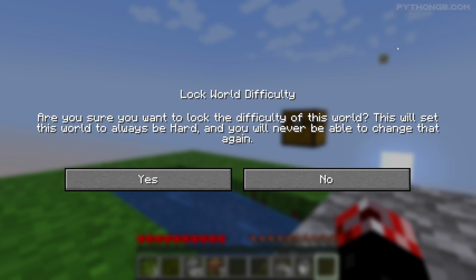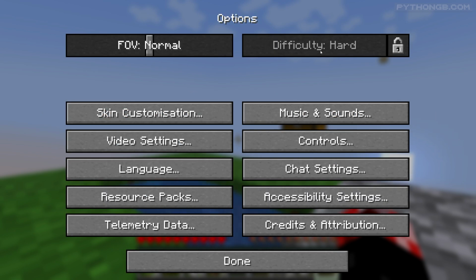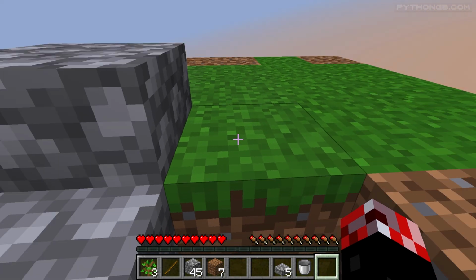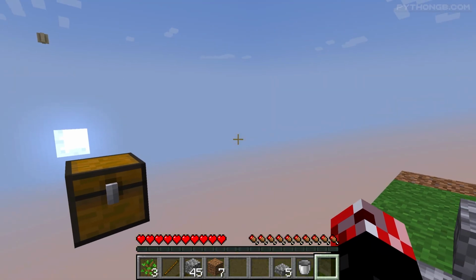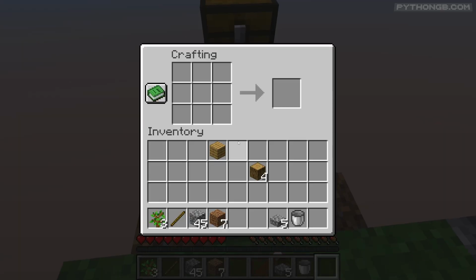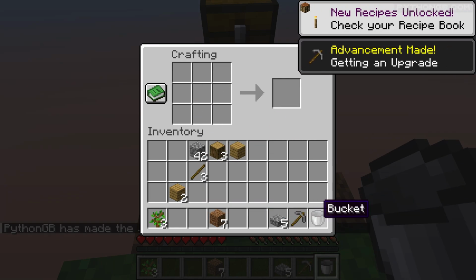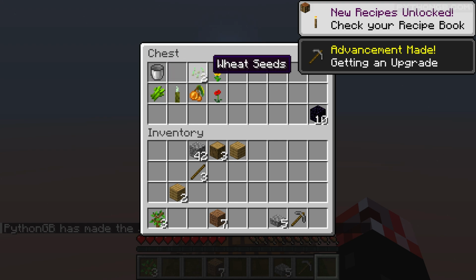So what I'm going to do is I'm going to lock my difficulty to hard. So we're still playing on the highest difficulty, the same difficulty as hardcore, but we do have the freedom of dying. Although, with that being said, we don't want to die, because if we die with some valuable stuff on us, then pretty much it's game over, right? Like, we don't want to die with our bucket on us, for example. So how's about we go ahead and put it away?